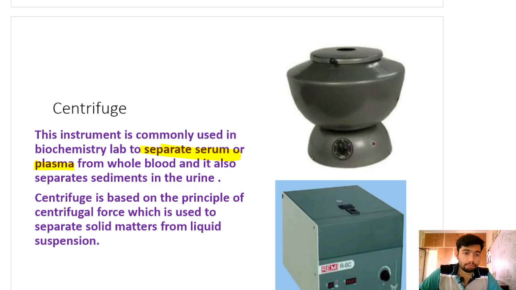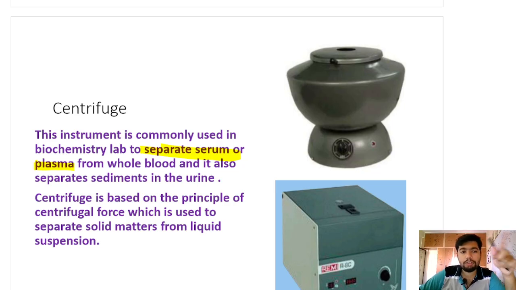Okay, so from the whole blood, whenever you want to separate serum and plasma, and why we are separating, because we have to do a test. Whenever samples are received in our lab, we have to centrifuge the sample. Okay, because we are performing the test on serum or plasma. We are measuring the biochemical enzymes and the markers in the serum and plasma, so whole blood is not required for us. So we have to take a sample that contains only serum, so we have to separate it. So in the centrifuge we are using it for the separation. Okay, it is also used for separating the sediments in the urine.